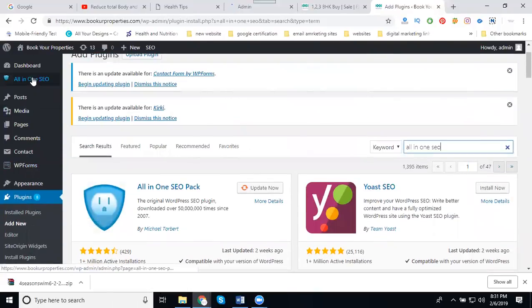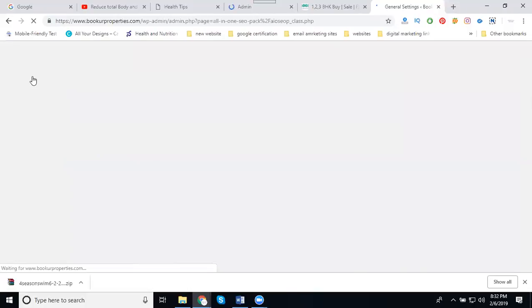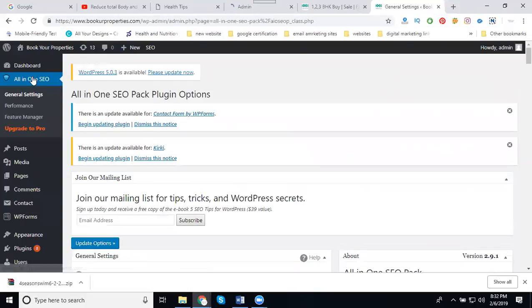So why is All in One SEO called that? Everything will be dependent on All in One SEO. For WordPress, the best plugin for SEO is All in One SEO. Yoast SEO is only for your title and description purpose. All in One SEO covers your title, description, alt tag, canonical form, anchor text, and we use it for webmaster purposes, analytics and image optimization. Everything will be dependent on your All in One SEO pack.